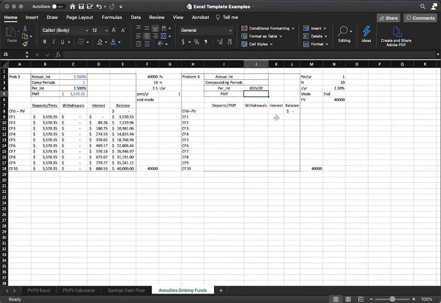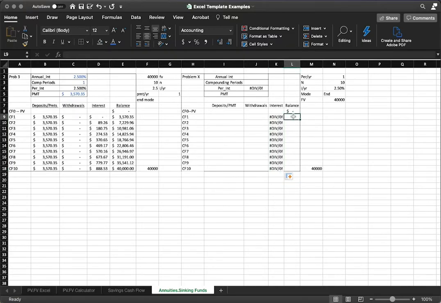Okay, so what we need to do is take our former balance here and multiply that by our periodic interest. And remember, we're going to absolute reference that cell. Hey, but it's showing div because it's divided by 0 because of that there. And then what we can do is drag this all the way down like that.